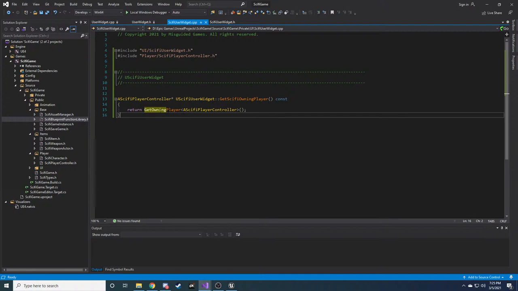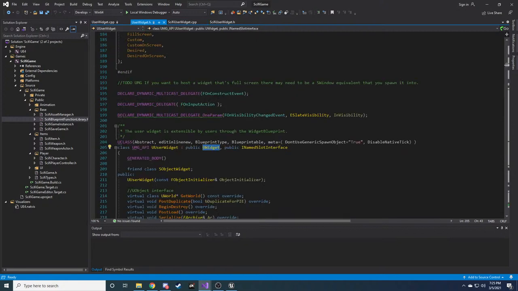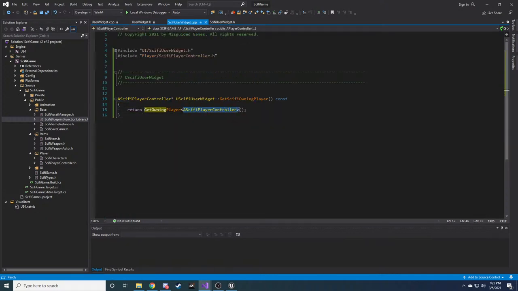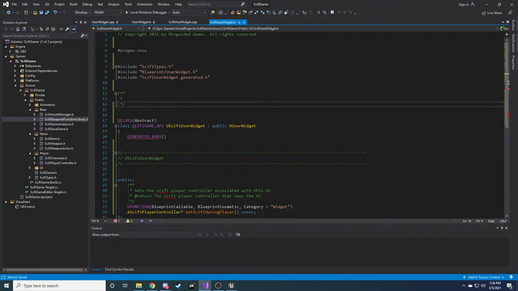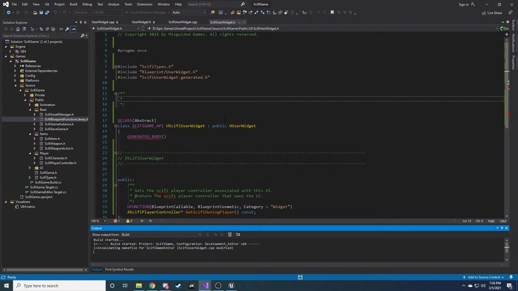So in case anyone was wondering, since this get owning player is templated, where it's a template type, I can just call this function like this. So I don't have to do any casts, because that template does the cast for me. And now let's add the function node. And I think that's going to be it. I don't know what kind of comment to give this just yet. I'll probably give it a comment sometime off camera.